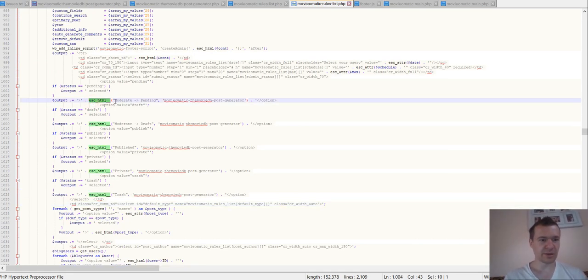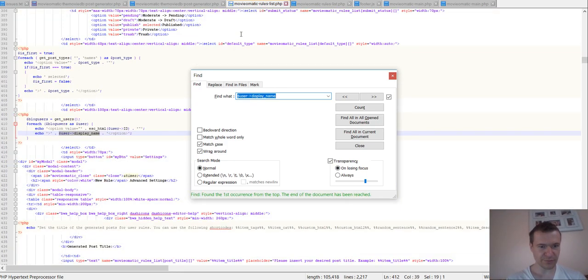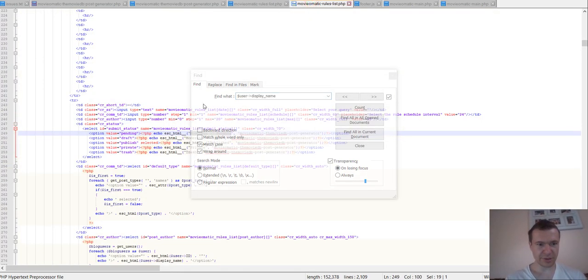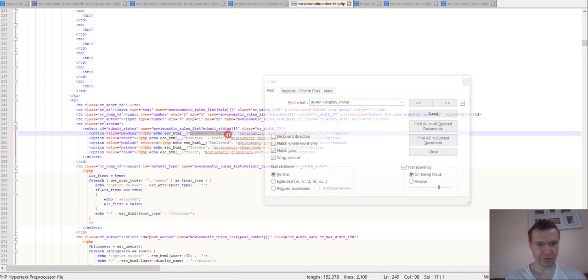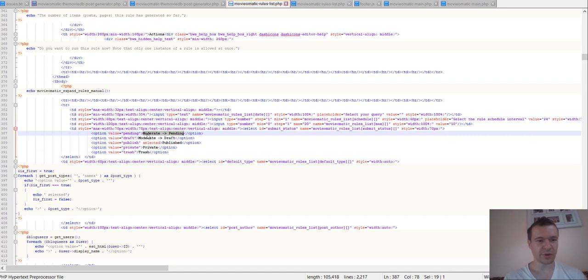If you search for moderate pending in the updated version, and then search for it in this old version, you will see that this was added to the PHP file directly. So this is not okay. Each string that is outputted to the user should be translated and translatable in the first place.